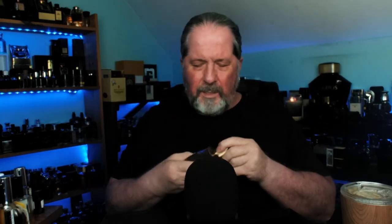I like the packaging. The bottles are really kind of cool. I've only tested it a few times, so I really can't say up or down whether I like it or not. It smells good. It smells really good. If I were honest, right now, initial thoughts, the top is a little bit that pear. I was hoping that pear would be nice, but it's a little synthetic in the top. But once it drops into that mid with its kind of narcotic jasmine coffee, I don't know how to describe it, but the vanilla is really nice. There seems to be quality here. Once you get past that opening, the opening seems a little bit synthetic, a little bit, I don't know, screechy maybe.